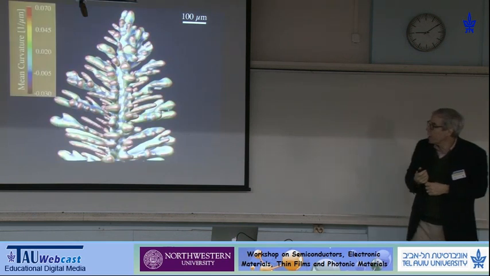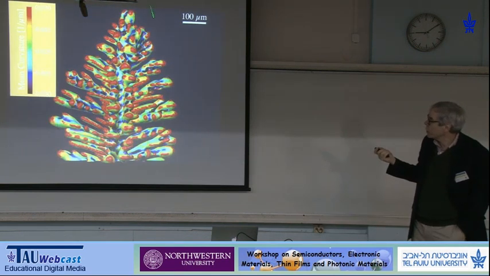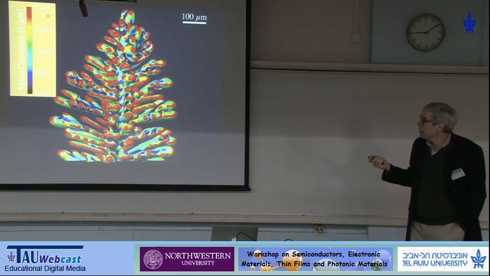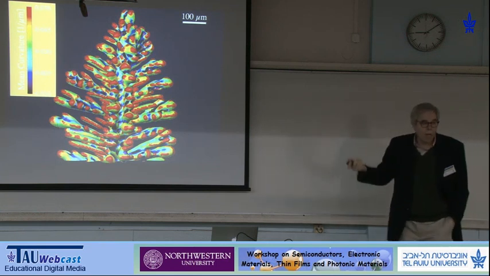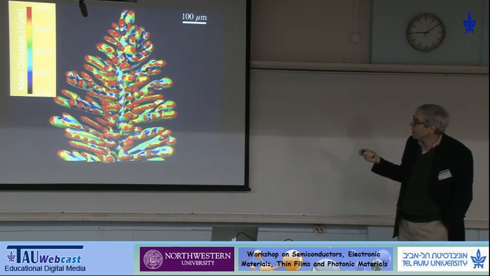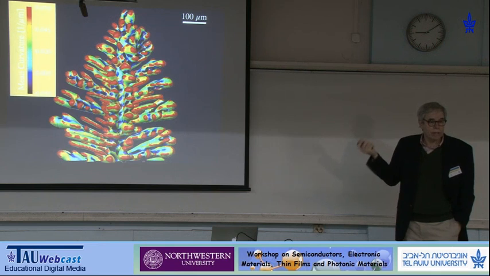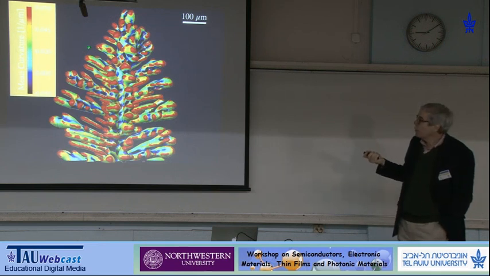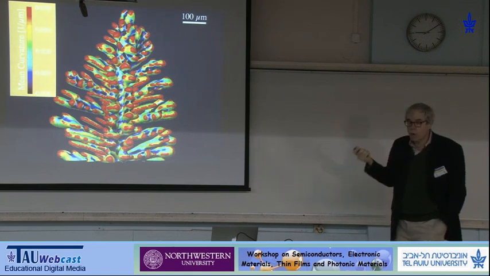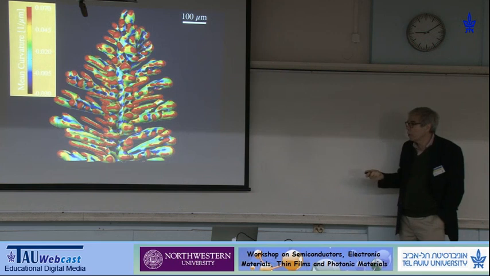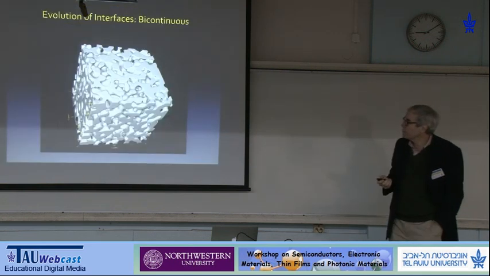So the problem, of course, in a dendrite is that the curvature varies with position. And this is high mean curvature, low mean curvature. And so it's even more complicated in the sense that now you have to apply boundary conditions that vary with space along the interface. So not only you don't know the location, but the actual value of the boundary condition depends strongly on the shape, which you also don't know. So that's a very difficult problem.